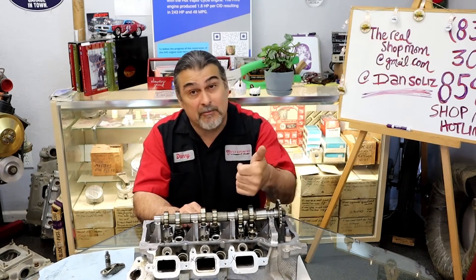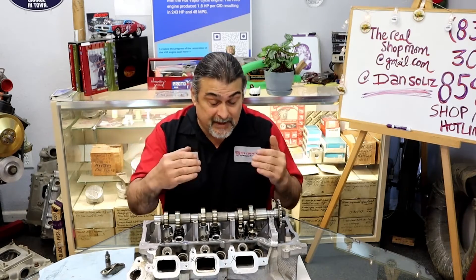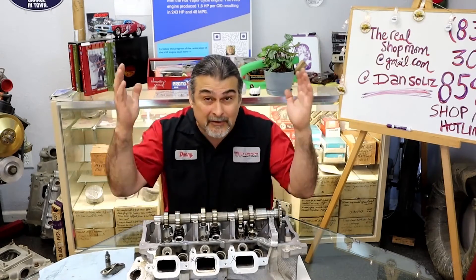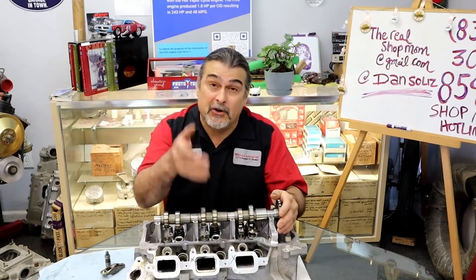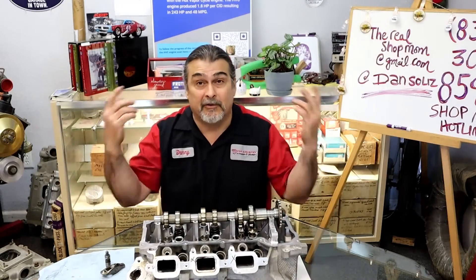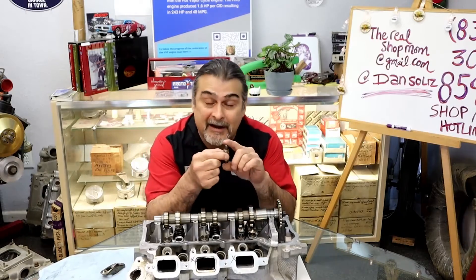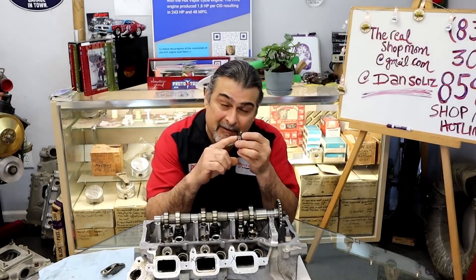So as soon as you go to start it, if you don't bend the valves — because they're now held open a lot further than they're supposed to be — then it may not even start. It's popping through the carb, popping out the exhaust, you're getting all kinds of check engine lights on. That's the problem. You call the shop, the heads are coming back off. Fast forward to full circle — here we are. So what do we need to do? We need to bleed the oil out of the lifter. We don't need to bleed ALL the oil out — we don't need to get too medieval with it.